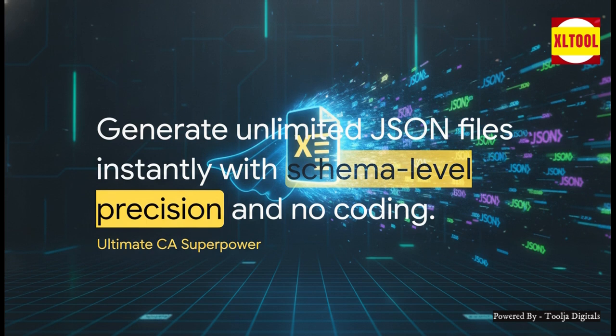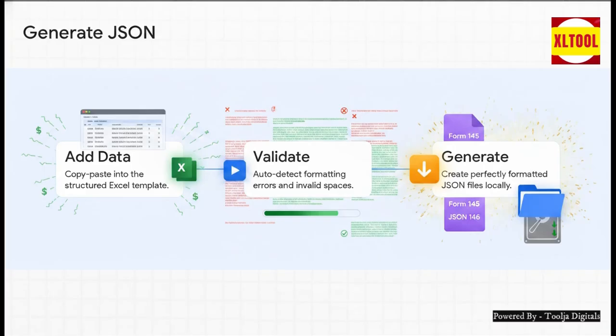It takes that familiar, totally comfortable interface of an Excel spreadsheet where you already know exactly how to navigate, copy, and paste, and turns it into a powerhouse JSON engine. So here is how ridiculously streamlined your workflow becomes. Step 1. Add data in Excel. Simply copy and paste your remittance data into the pre-structured Excel template, or use that awesome import function we just discussed to fetch existing details.